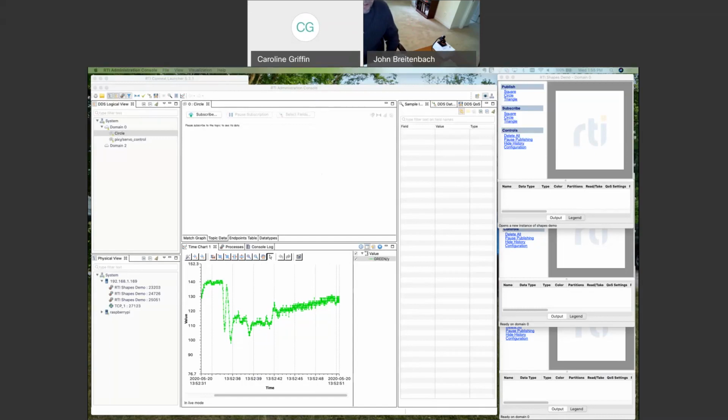At RTI, we do have a version of a Databus that has been through functional safety certification for various industries, and we have a certification evidence package. The industry that we developed it for was actually the FAA, for flight avionics. And that is pretty much the gold standard of safety certification.